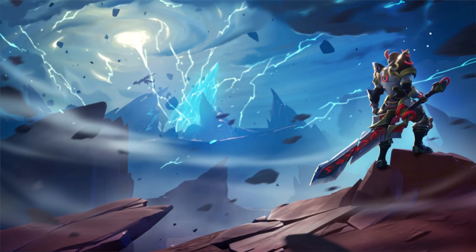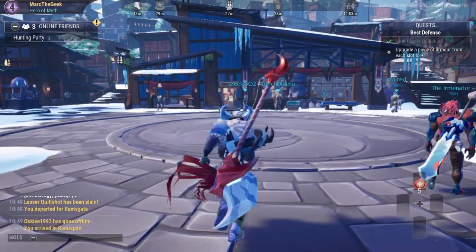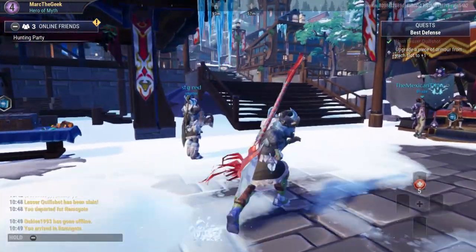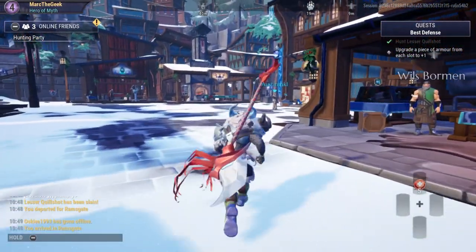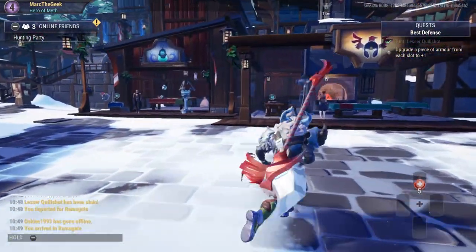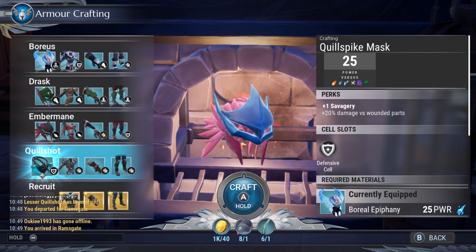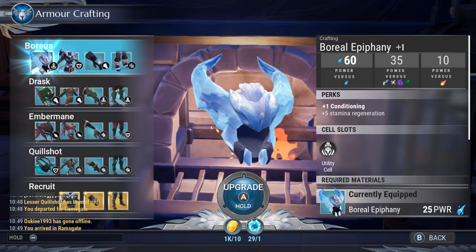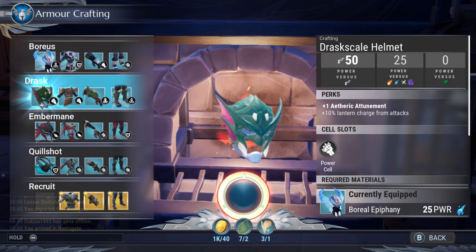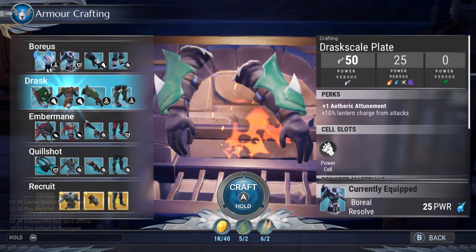That's the loot that we got. We leave the hunt, and now we're going back over here. Okay, so we got that done. Let's go over there to upgrade a piece of armor from each slot to one. Okay, with him, we upgrade our weapons. With her, we upgrade our armors. Good to see ya. There you go. So we're going to have to upgrade something here. I don't know if it's everything. Okay, let me go and choose this, a new helmet, and then upgrade that to +1, right?